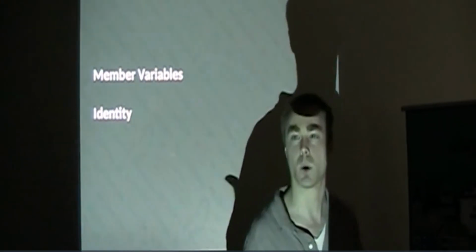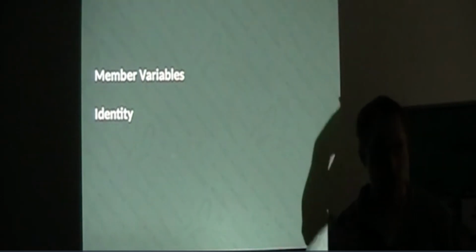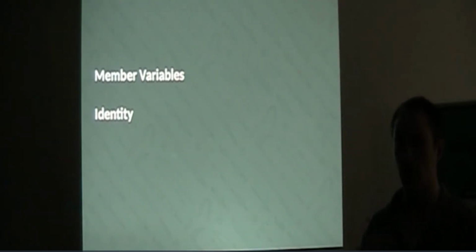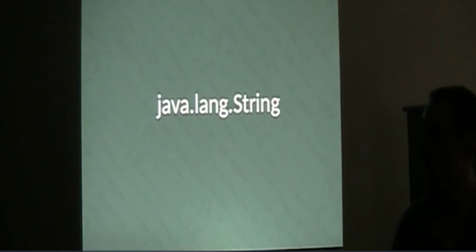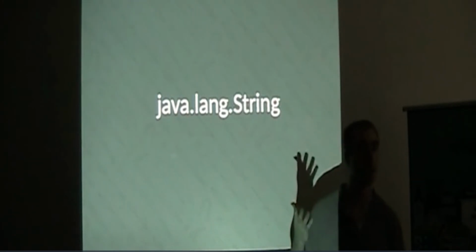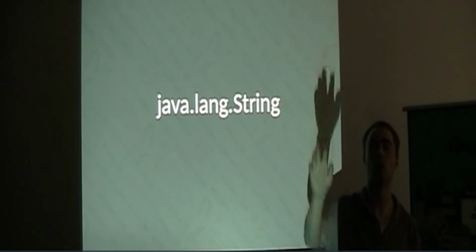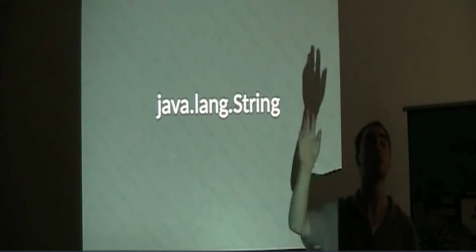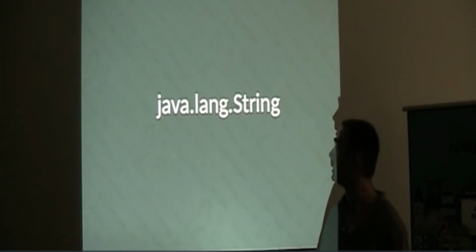Okay, in that case, we're going to have essentially pure functions. So it's a mixture of object-oriented and functional programming. Java's string is an immutable object. It has all these member functions that do operations on string, and every single last one of them returns a new string. There's no way to modify the object.